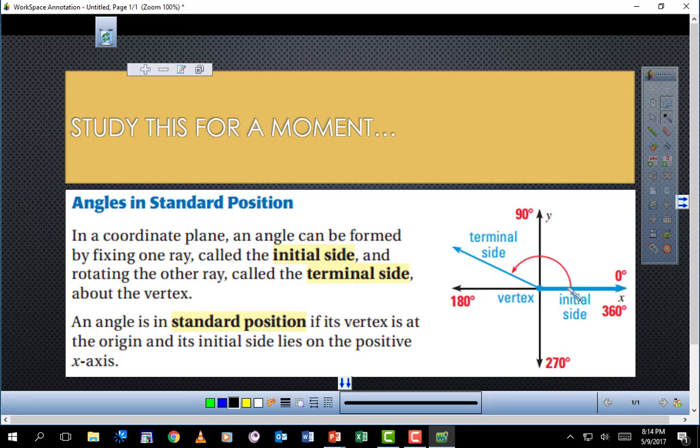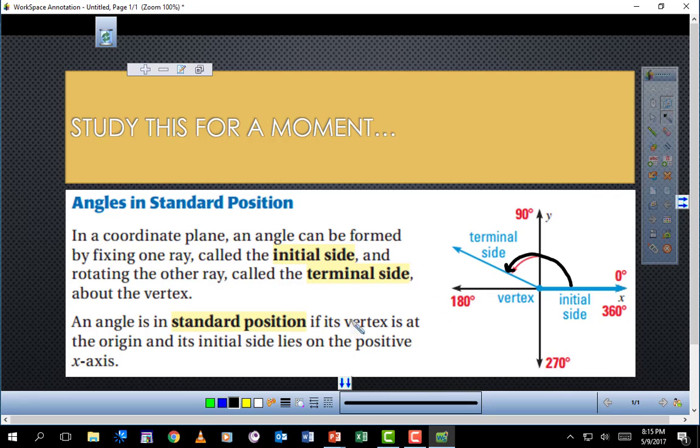Anyhow, so we then rotate this kind of like a minute hand moving around a clock. You've seen that all before. But this clock goes counterclockwise. For whatever reason, people that created trigonometry and angles and stuff like that, they've always decided to measure angles going counterclockwise. It's kind of backwards from our watch and things like that. Anyhow, so we sweep out an angle kind of like this, and wherever we stop is the terminal side. Basically, this is where it ends. And so that should all make sense.